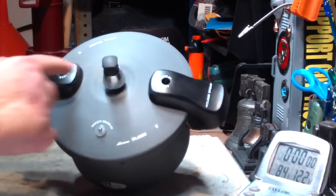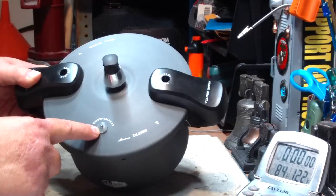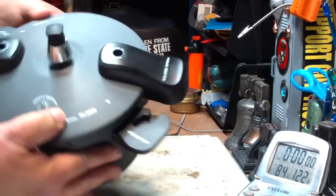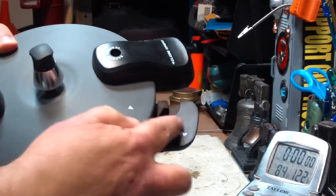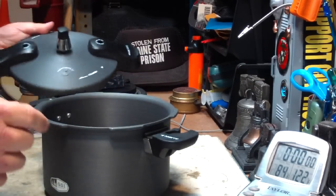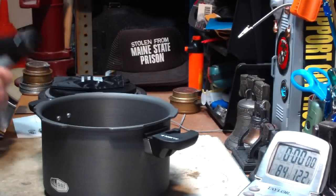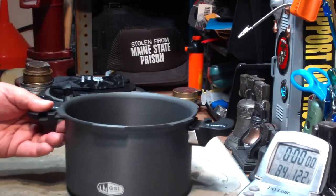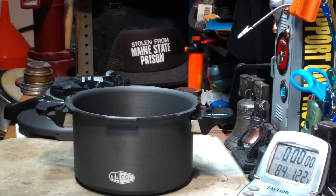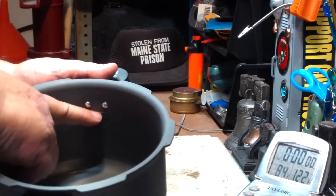Different things it will tell you about are the safety valves and the pressure valve. This is the safety valve, and this is the safety lock. It explains how to open and close it — it's pretty nice, it's got arrows on the top, you just align these and it comes right off. Now, this says it's a 2.7 liter, which comes out to about 2.85 quarts. There's marks on the inside, a halfway mark and a two-thirds mark.